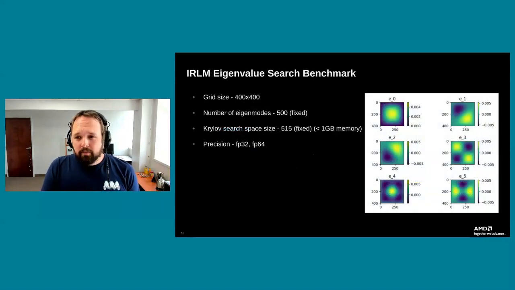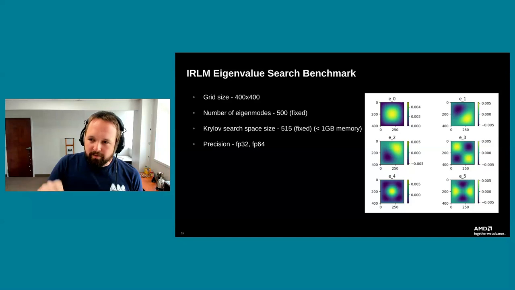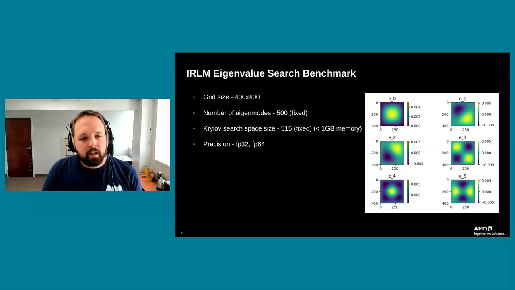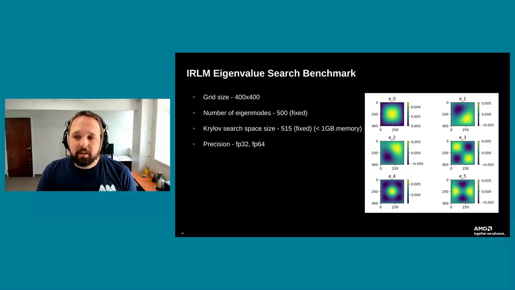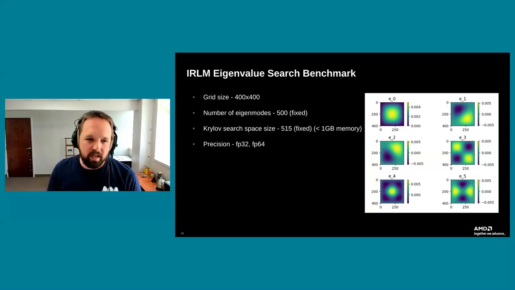We're actually going to look at a few different sizes, but the main one we'll start with here is a grid size, sorry, it should be a 500 by 500 grid. We're going to look for 500 eigenmodes, and we use a Krylov search space of 515. At double precision, this is just shy of a gigabyte of memory for those eigenvectors. With all the extra overhead we need to do that search, I think we just peak out around 2 gigs of memory for this problem at FP64, which is quite economical in comparison to doing a complete decomposition.